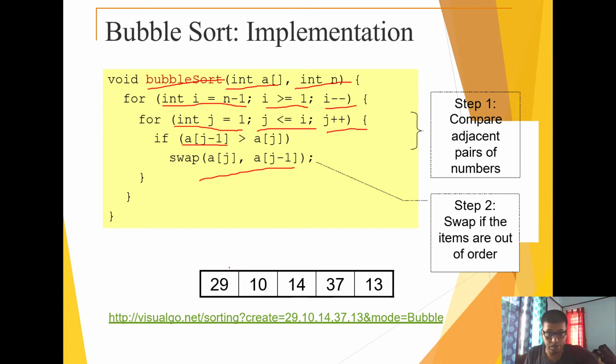So a[j minus 1] means j is 1, so a[0]. Is a[j minus 1] greater than a[j]? Whether 0 is greater than 1, yes, so then we go for swap. And for the next for loop, a[j minus 1] becomes 29.